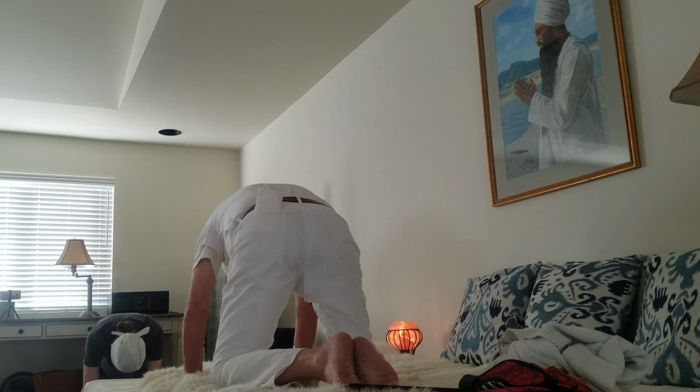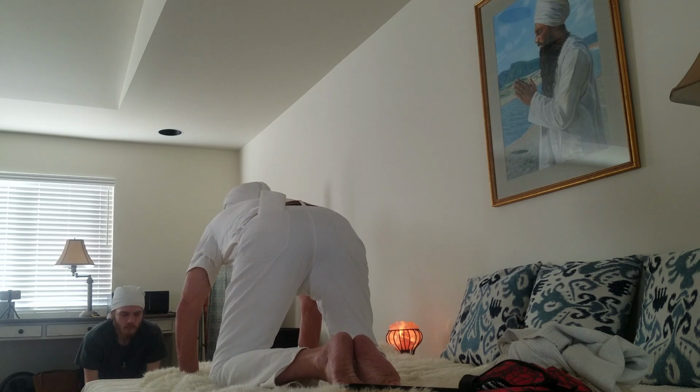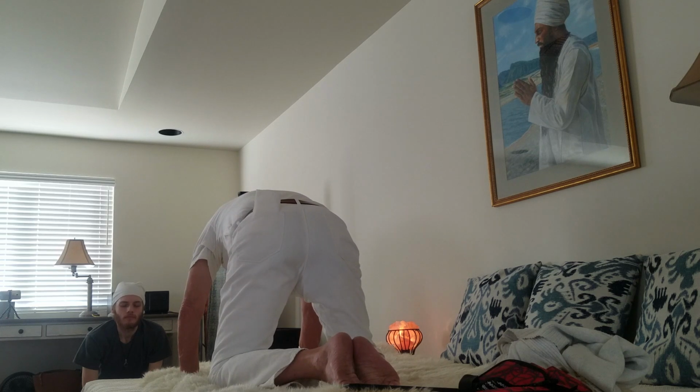Exhale the air out. Push down with your hands onto the floor. And continue inhaling slowly into cow pose. Exhale into cat pose.